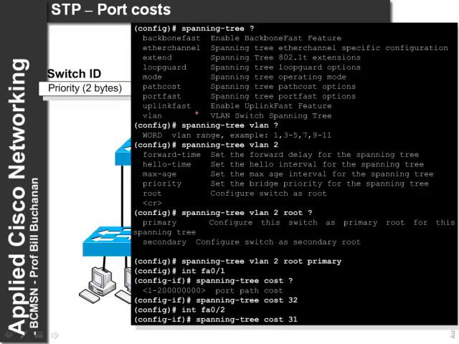And then we can actually define the port costs on each of our ports. So in this case we go into the first interface and we define a port cost of 32, and for the second Ethernet port it has a lower port cost of 31.